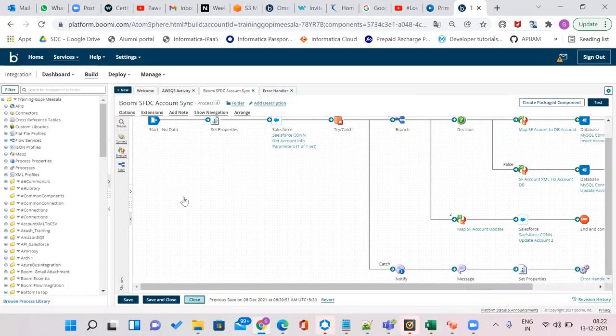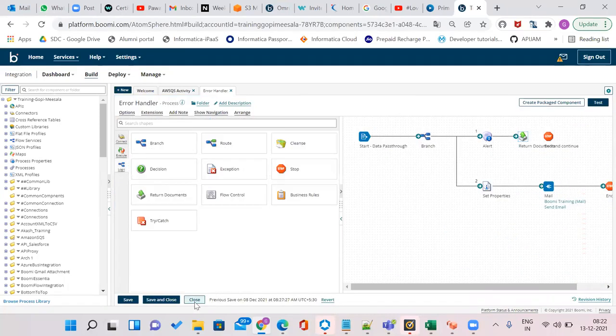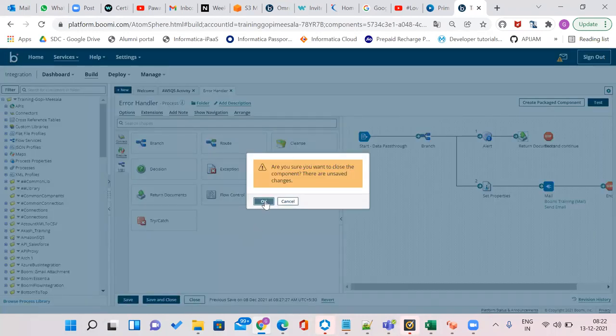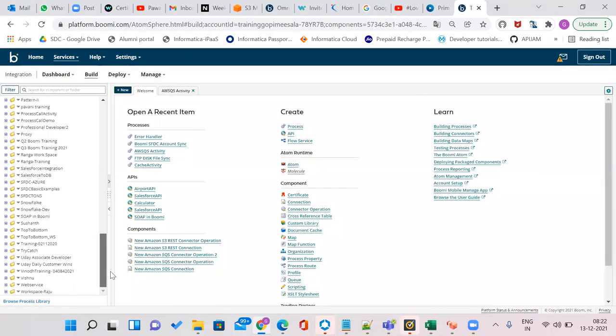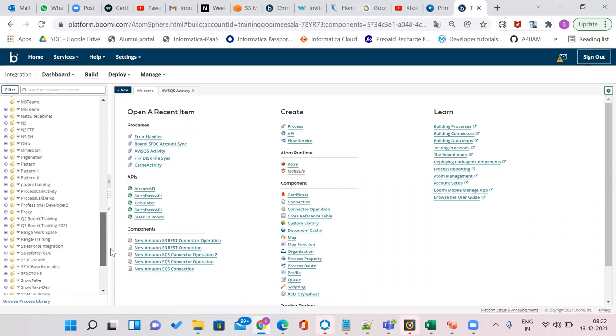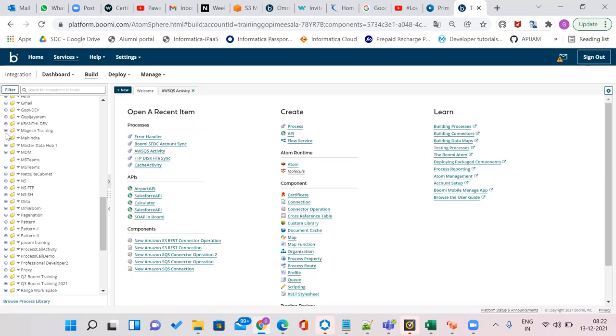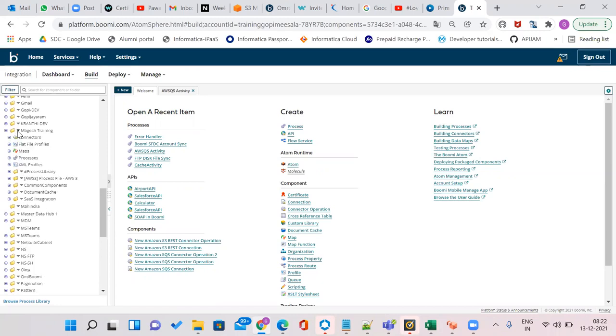Let's create one process, where our service is a web services server. We already have one in SaaS integrations; otherwise you can create any.